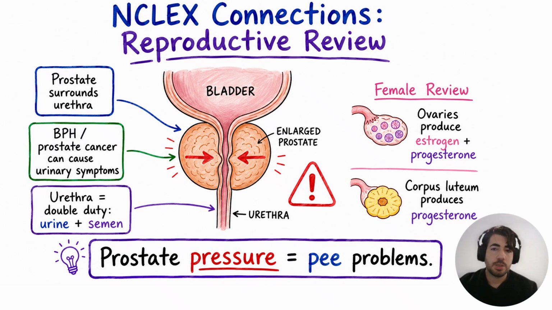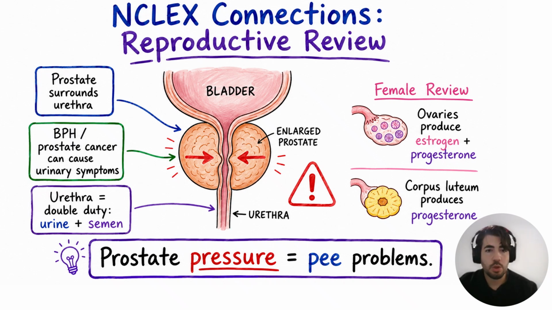That detail matters because when the prostate gets enlarged, like BPH, benign prostatic hyperplasia, or prostate cancer, it can squeeze the urethra. So by logic, the patient can have urinary symptoms, like the bladder is going to struggle to push urine through the urethra. So that is why patients with prostate enlargement may have difficulty starting to urinate, a weak stream, dribbling, issues with urinary frequency, urgency, or feeling like they cannot fully empty the bladder.